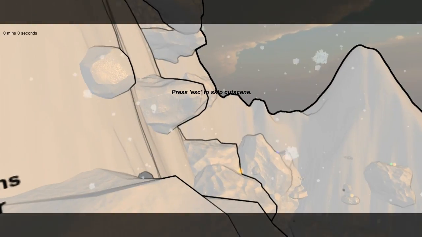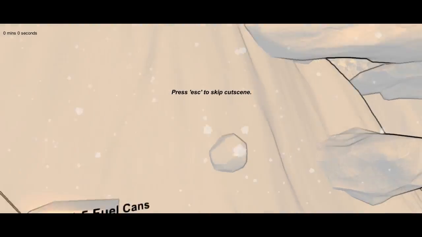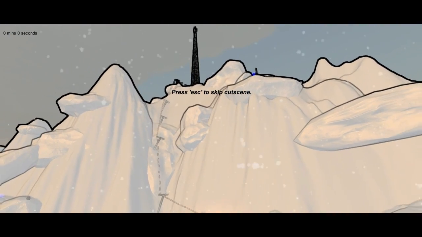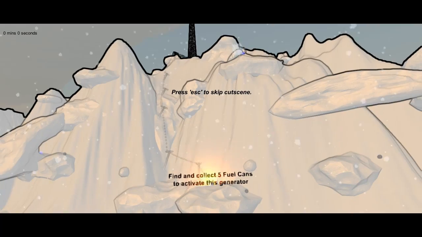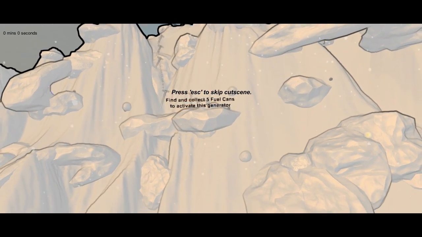Alright, that was real weird. Apparently there's like a rap song at the end and silly stuff happens. I thought that this was something that was going to continue on. We didn't actually reach the top of the mountain. Isn't that a problem? All we needed to do is just activate this generator?